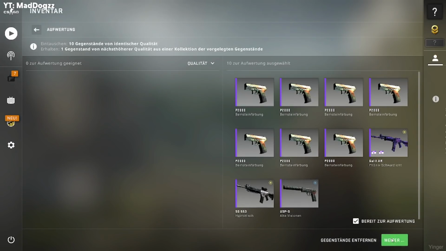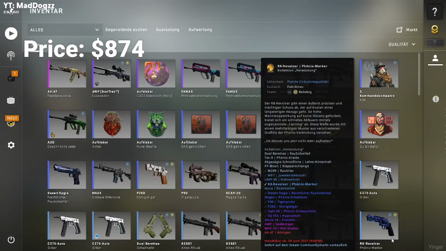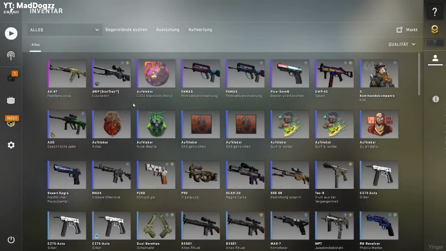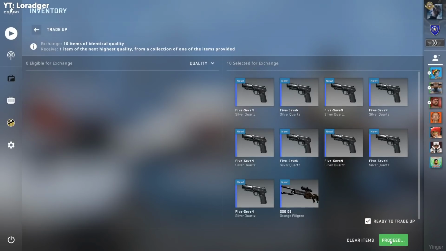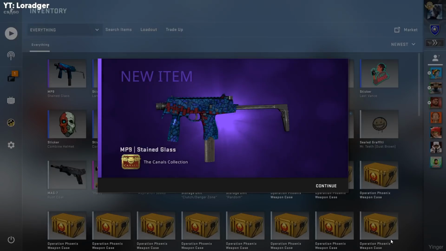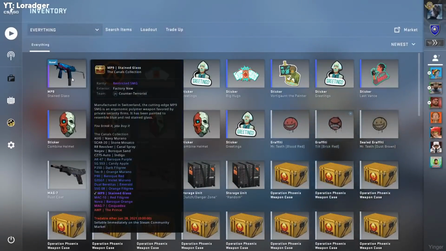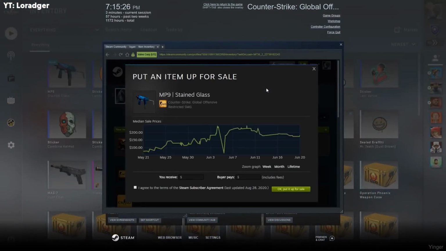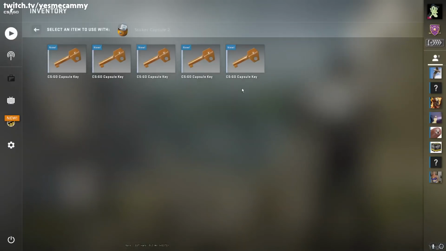Oh my god! One. I feel like I'm gonna die of a heart attack. Here we go. Alright, don't look. No! No way! Wait, look at the condition. No way! Look at the condition. No way! Factory new! No way! Dude, oh my god.